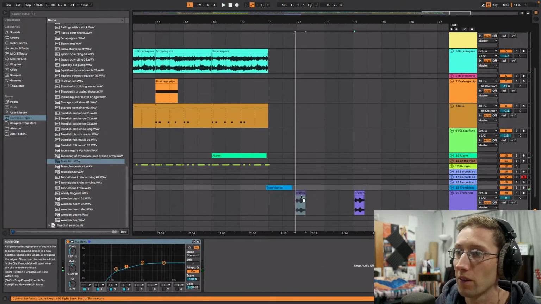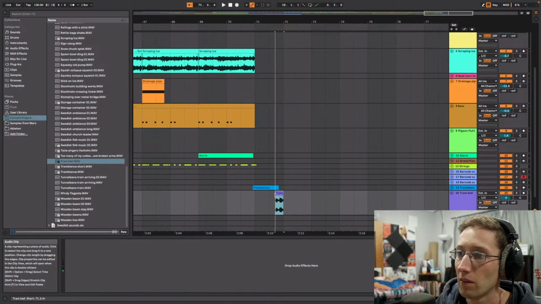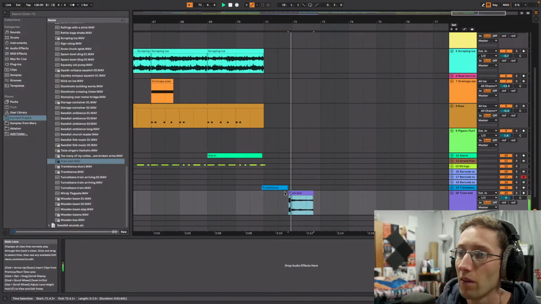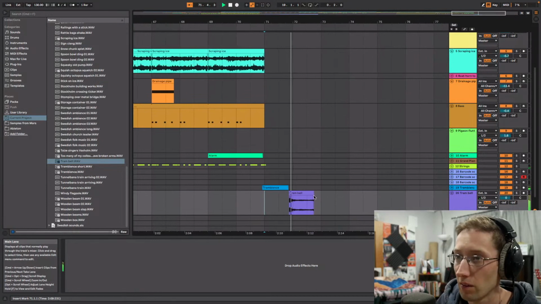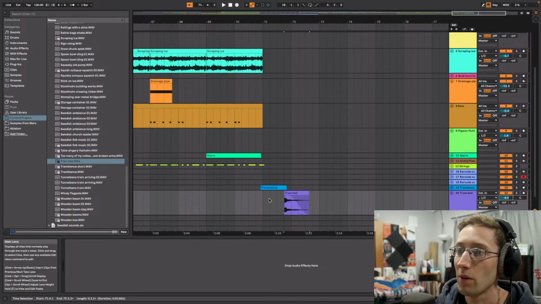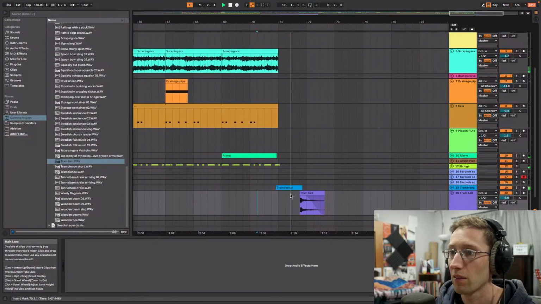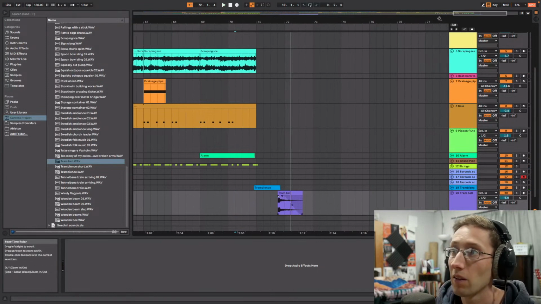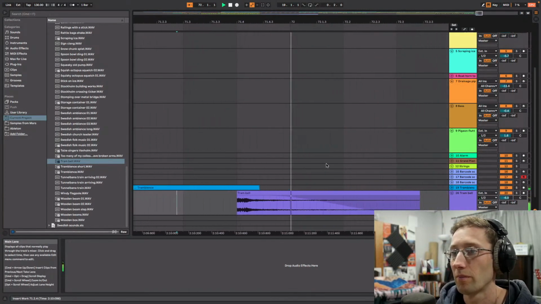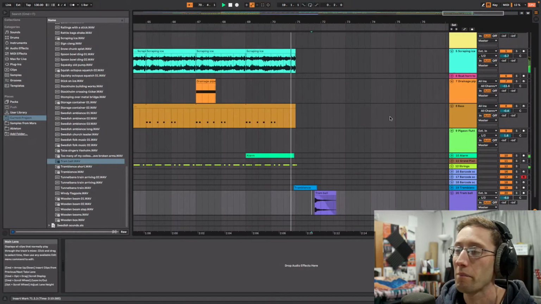It doesn't need to be that loud. It probably could do with starting a little bit further into the sample. Not that far. That'll do.